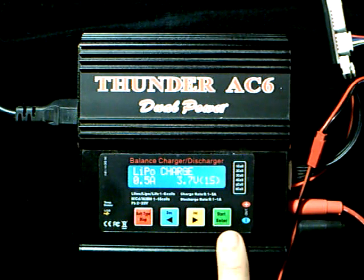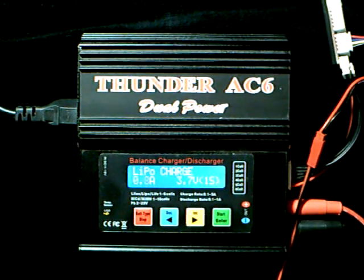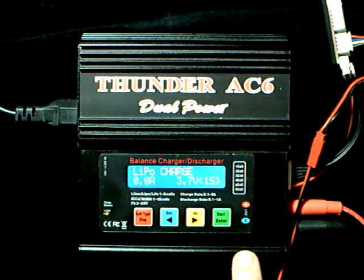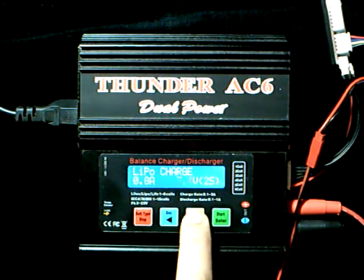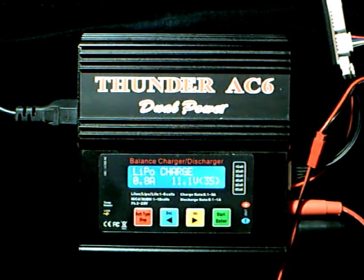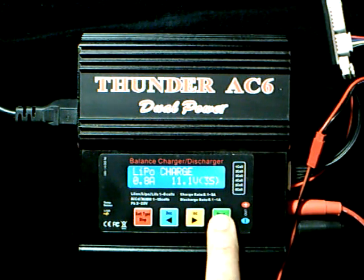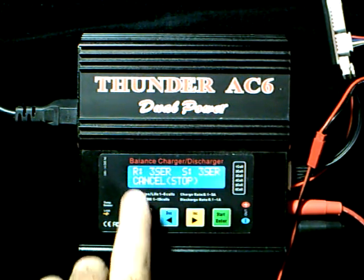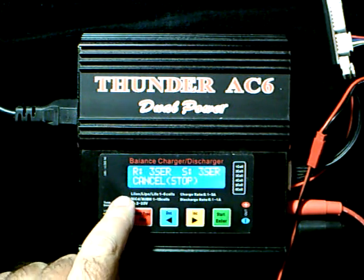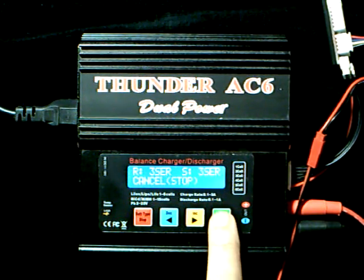Since this is an 800 milliamp battery, I'm going to hit the start/enter key once. The current will begin flashing — I'm going to set that to 800. This is a three-cell battery, so I'm going to hit start/enter again. The voltage will start flashing; I'm going to bring this up to 11.1. Hit start/enter again and it accepts the settings. To start charging, I'm going to hold the start/enter button for approximately two seconds. It will beep and confirm that the battery is indeed three cells. The charger will do a quick check, and indeed it is — displaying three-cell battery. That's what I entered and that's what is detected: three cells. It's asking me to confirm to start charging or cancel to stop, and I'm going to hit start/enter to confirm the charging process.